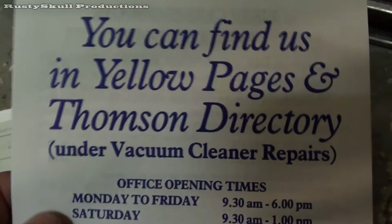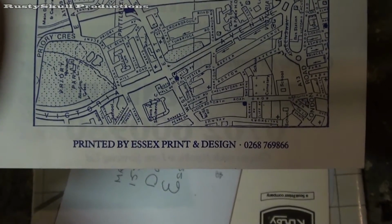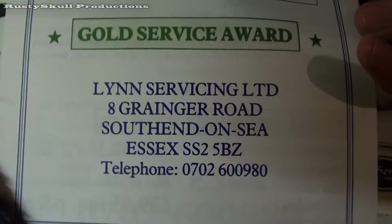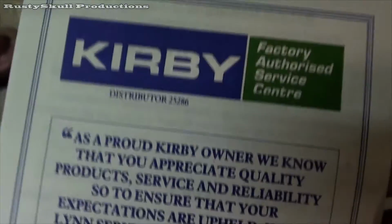You can find us in Yellow Pages. Oh, really? Printed by Essex Print and Design. Oh dear. Sweet. Well, I'll give all these details out because these are just companies and not personal people.